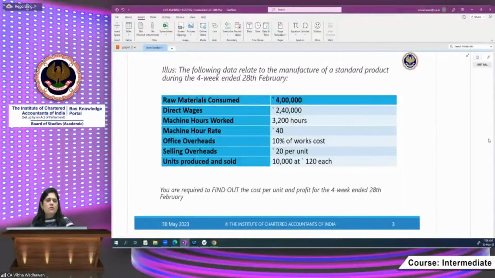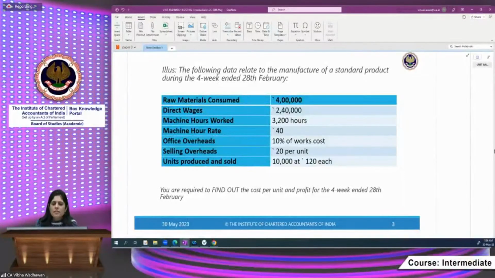Students, let us just concentrate on unit and batch costing. If you have any queries in any topic, you can always mail to the institute. In the live session, we have to cover just the topic for which the session is scheduled. So today we'll just do unit and batch costing, and if some concepts are interrelated, then of course we can discuss.